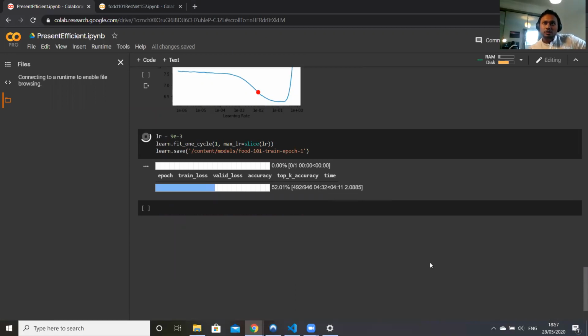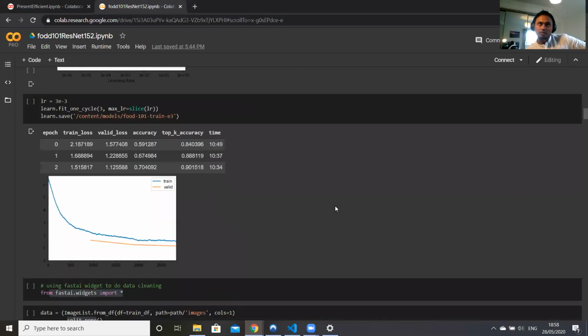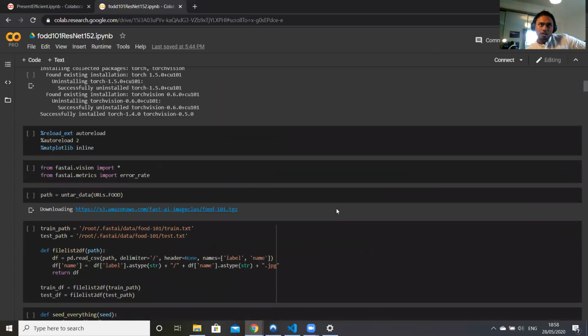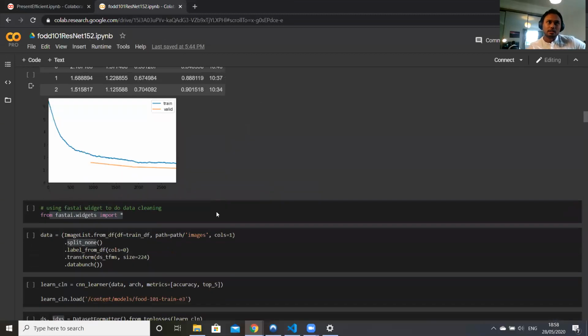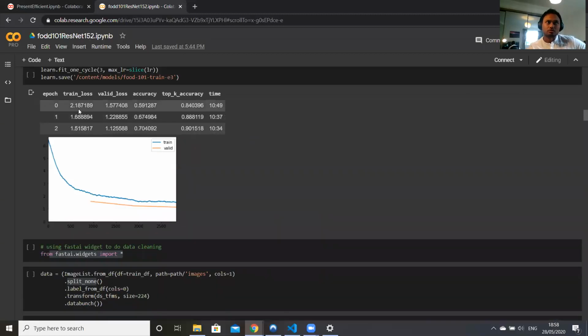So yeah, we are 50% there, and we can see the error rate went from 7 to 2.2%. And it's quite interesting because when I ran it for ResNet 152, although it's a deeper model, the convergence was not that quick.